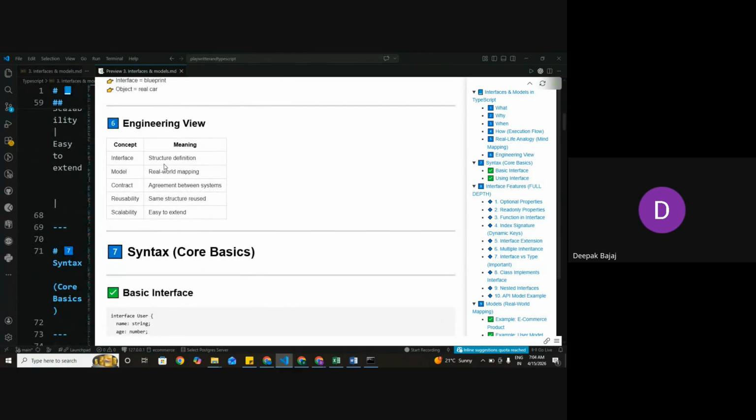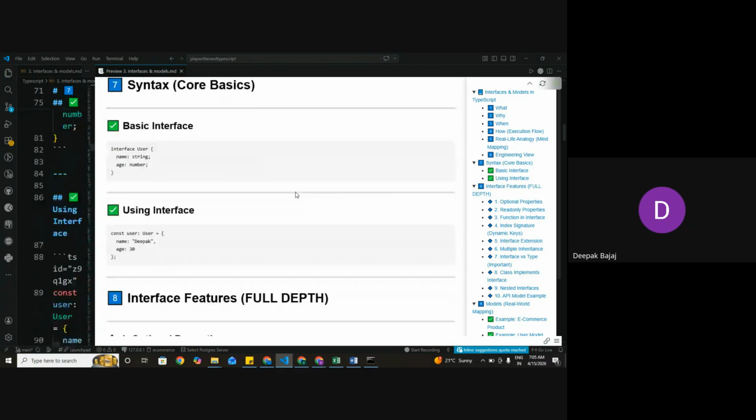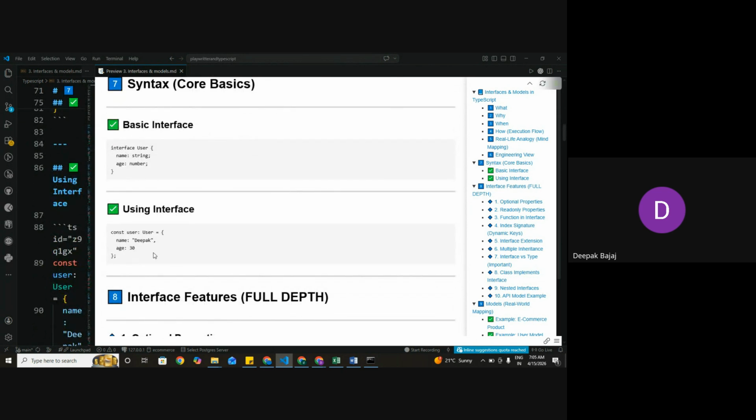So interface, structure definition, model, real world mapping, contract, agreement between system, reusability, same structure reuse, easy to extend. This is core which we already checked.